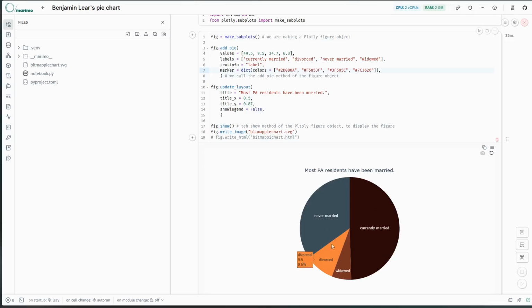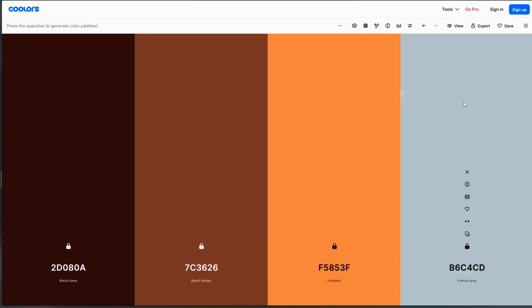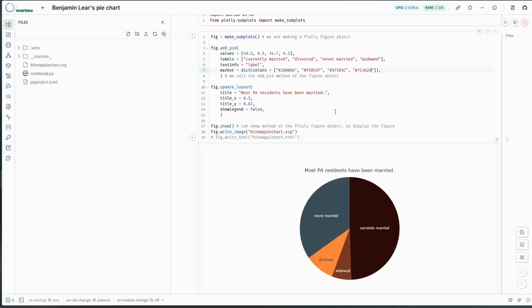Then we could think about, like, do I like how dark this is? Maybe now that I see this in this chart, I could think about picking a slightly different color. So let's go back here. Maybe I want something that's a lot lighter. And so let's copy this hex code and go back and put that in for never married and see what I think. Okay, to me, that looks a little bit better.